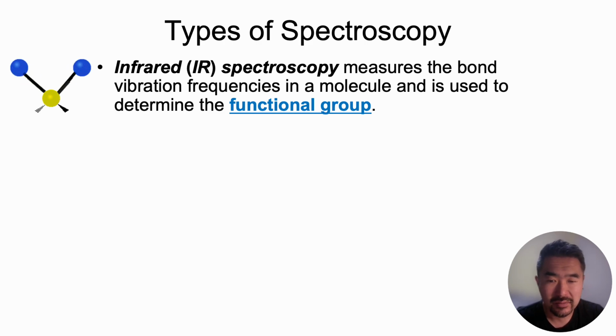Hey, thanks for joining us for this second video in chapter 11, where admittedly I think there's like three fairly distinct topics within this chapter, and we're going to get into the second of those, and that's IR spectroscopy or infrared spectroscopy, which, as we mentioned in the last video, is a really important technique that's used a lot in forensic analysis, in some chemical analysis, also in research and stuff like that.